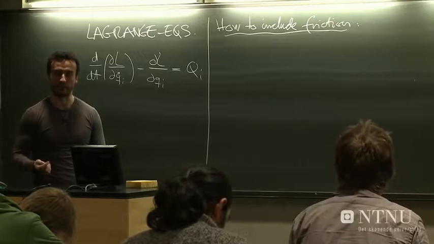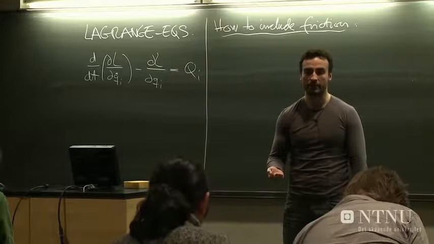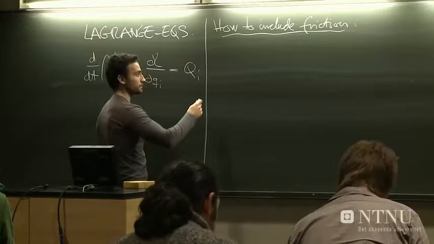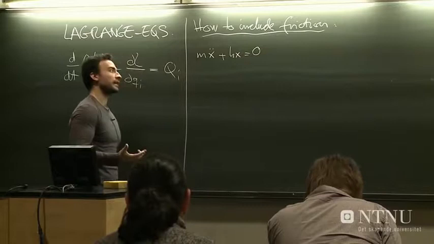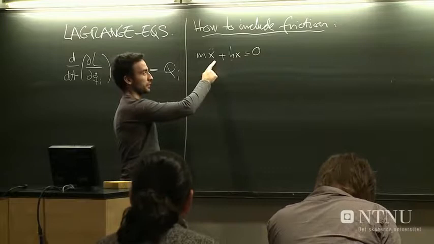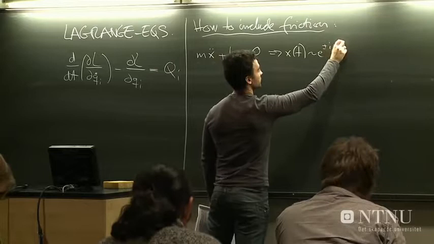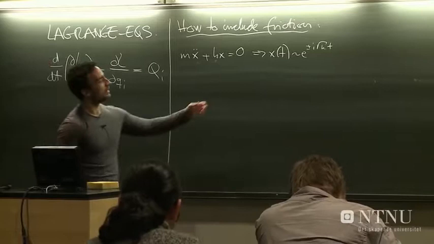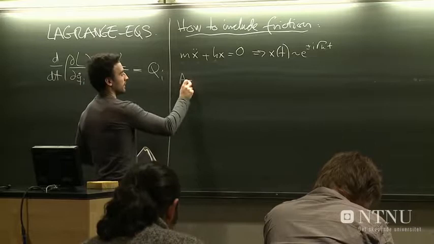I tried to argue in the previous lecture that the way you can model friction typically in the system is to include a term in the equation of motion which is proportional to the velocity of the system. Because this will introduce a damping term in the solution for the system. For instance, a spring oscillating with a constant K. This is Newton's second law. This is the spring force. The solution for X typically looks something like this. And then for the actual solution, you take the real part to get rid of the I. This is the general solution.